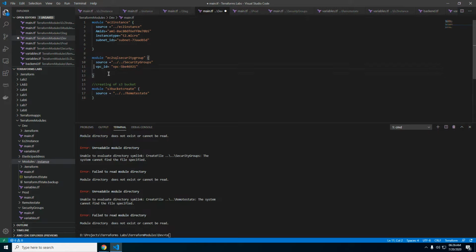So I've made one mistake actually. It should be just one path above. So I'm just going out of this structure and after that I'm calling this EC2 instance. Let me save this.